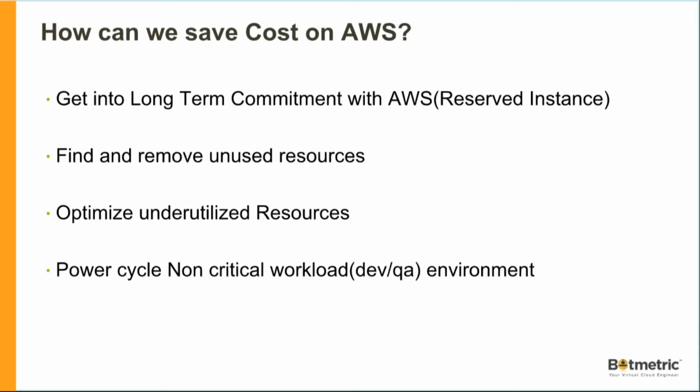So with the flexibility of the cloud, AWS only charges you on a per-hour basis. So let's say every morning at 7 o'clock I spin up all my dev and QA machines, and at 8 o'clock or 10 p.m. at night I shut down all my machines. So from 10 to 7, you save somewhere around 9 hours per day.